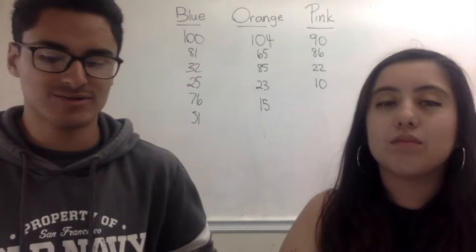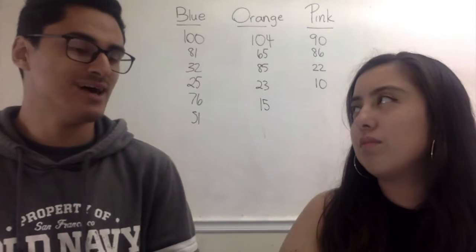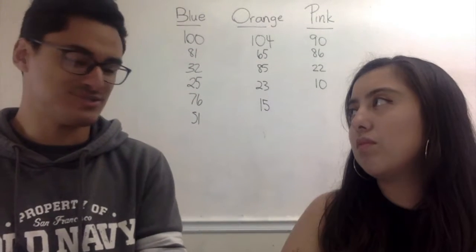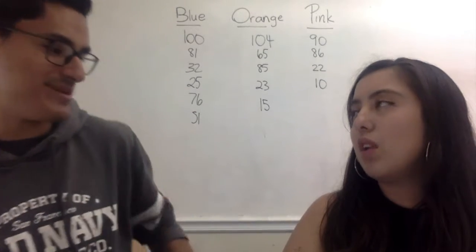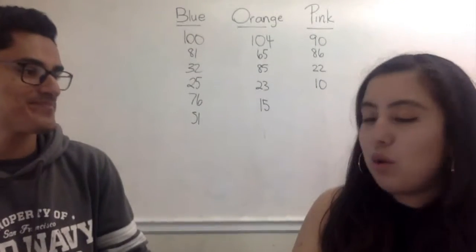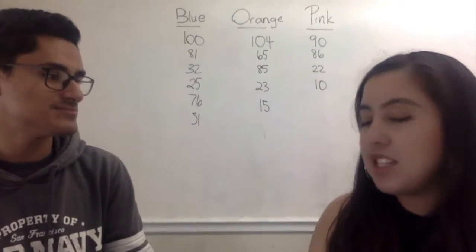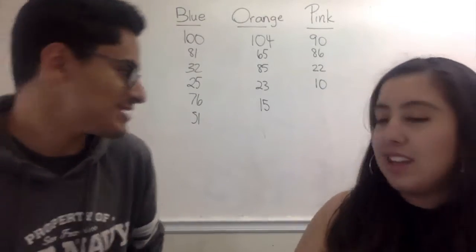Okay, so a Kruskal-Wallis test is a non-parametric test, and that means that when your assumptions aren't true, you have to use this test instead of a parametric test. So we'll have an example behind us right here. Wait, hold up. So when you say the assumptions aren't true, that means that there's no homogeneity of variance and it's not normally distributed, right? That's right. So let's go to the example.